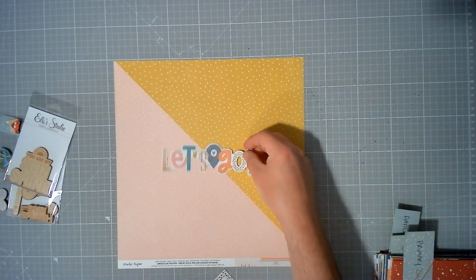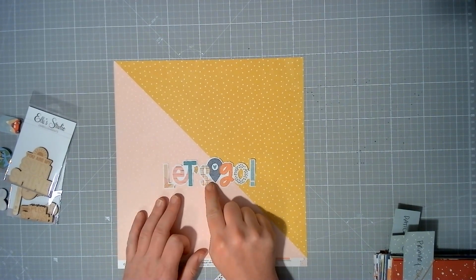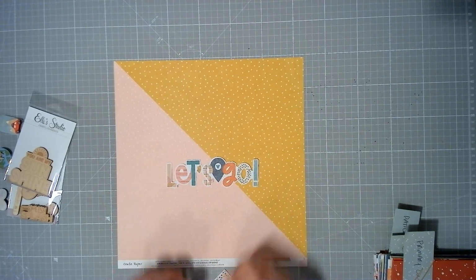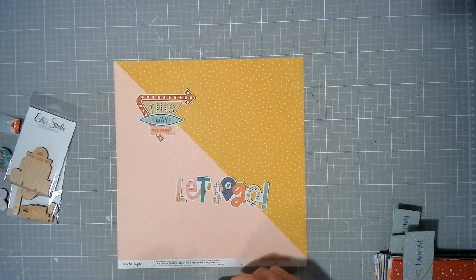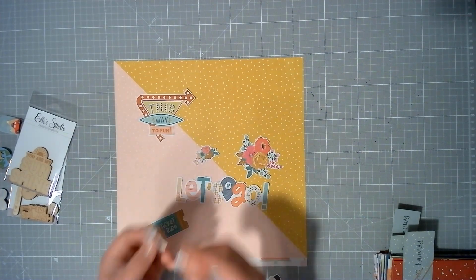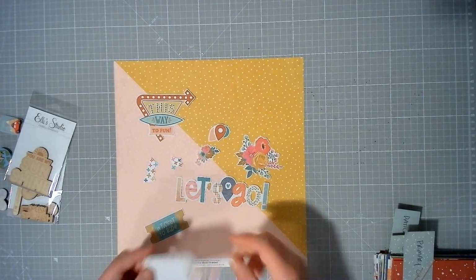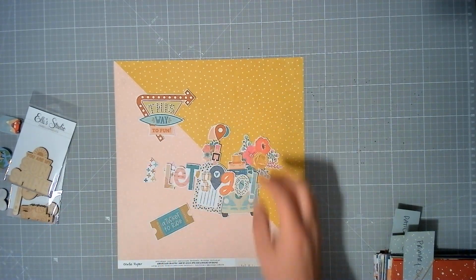So I'm going to bring in this as a title, and this is then going to allow us to pick up on these colours, because we've got the dirty yellow and the pink, but it also brings in a bit of orange, navy blue and teal for us as well. So let's see what we've got in this pack. So we've got Let's Go, This Way to Fun, and we've got these florals. We've got a Ticket to Ride. We've got some of these plus signs, which I love. Some geotags. Got a luggage tag and a camper van. So I'm going to keep all of that in that kit.